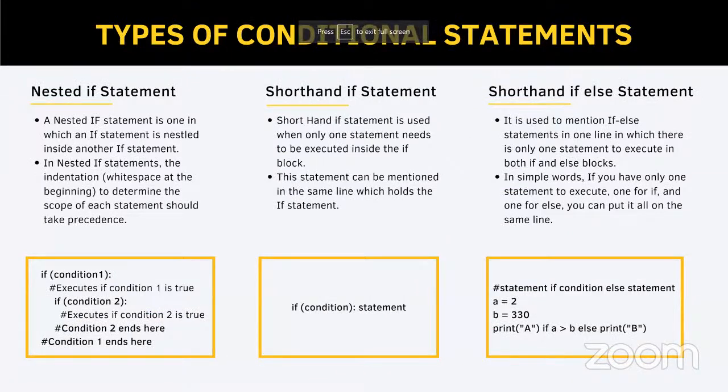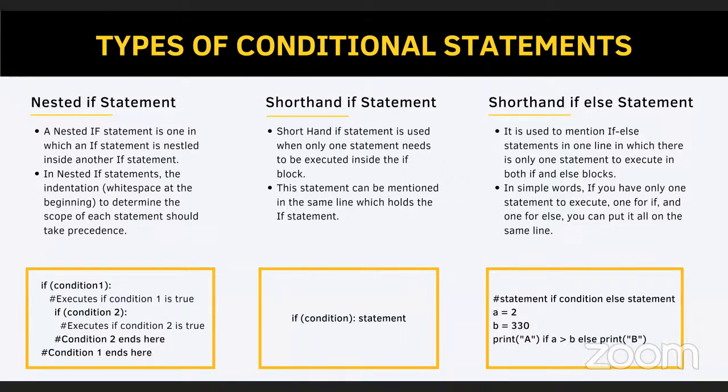Next slide. Okay, nested if. If the condition is true, then we execute the statements inside the block. Here you can see we have another if statement inside the if block. If that condition is true, then we will execute it as well. So we can see we have multiple if conditions here, and we have one if condition inside the other if condition. So first we will check the upper if condition. If it is true, then we will go to the other if condition, and if it is true, then we will execute both of them.